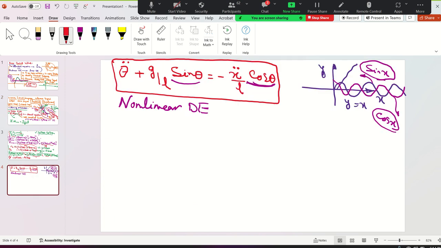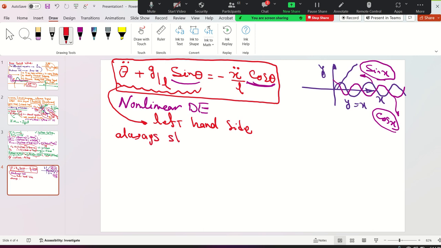Okay. So let's go back to this before going to linearization. Always in a differential equation, I hope they taught you when you were passing the differential equation course, the left-hand side always shows the internal dynamics of a system. What do I mean by internal dynamics? It means there are no external torques, control torques, external force, or control force, and I want to see how the system behaves by itself. This is internal dynamics. If the system is stable by itself, this is internal dynamics.